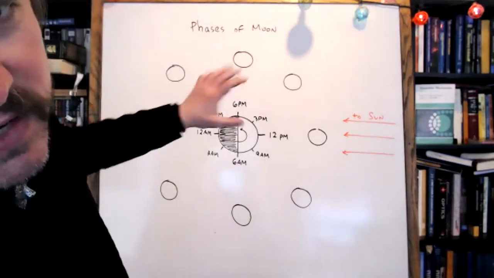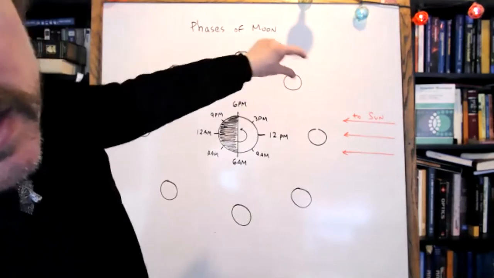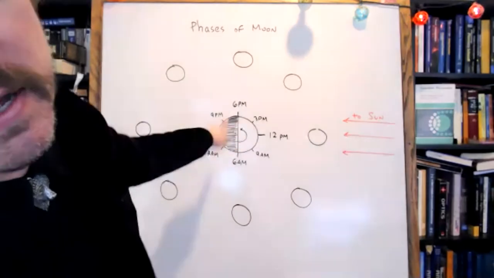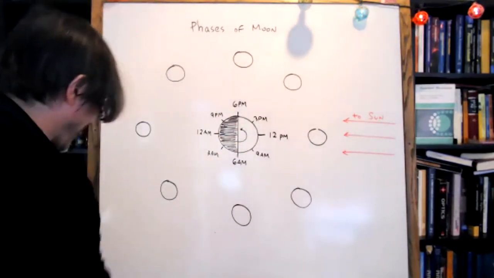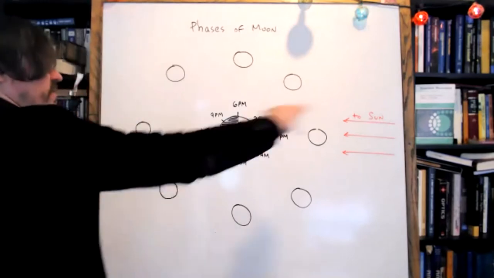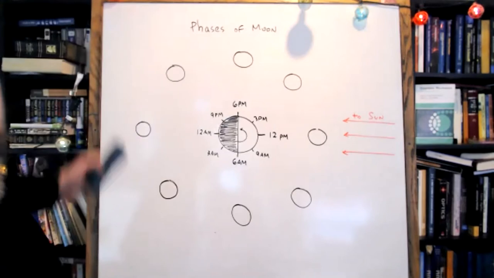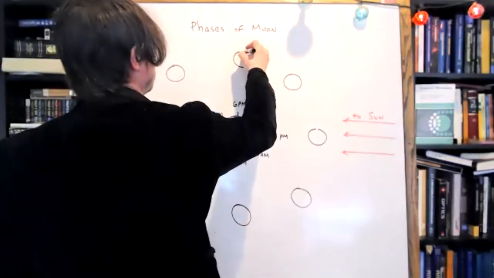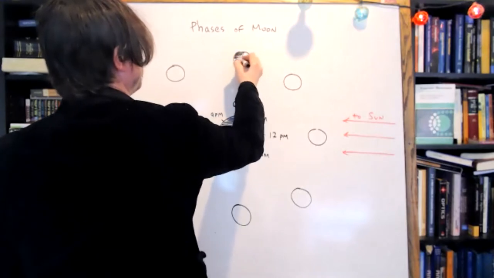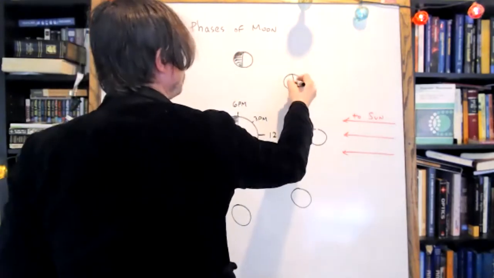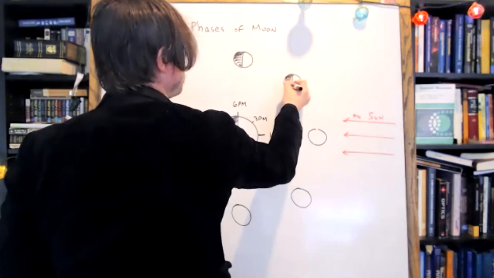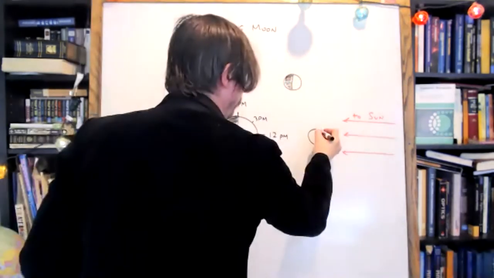So on any one given day, like today or Monday, the moon is kind of fixed in one position. The sun is fixed in one position, but the Earth spins around on a 24-hour axis. So no matter where the moon is, the sun is usually over there to the right. And now I'm going to draw in all of the moon terminators as well. So I'll draw in a terminator. And you'll notice that the nighttime side of the moon is always away from the sun.